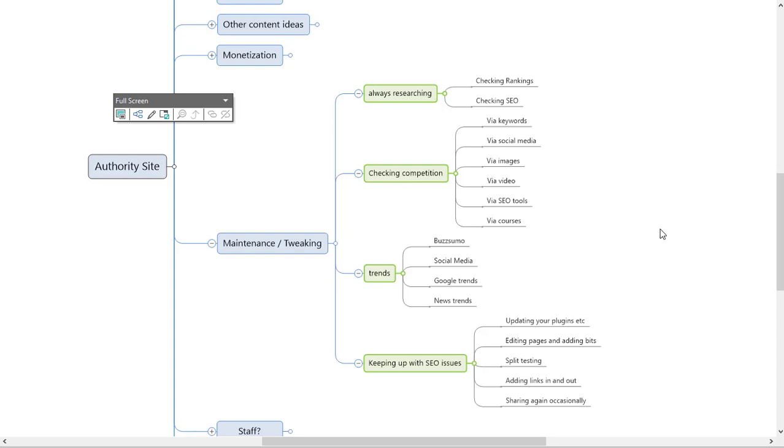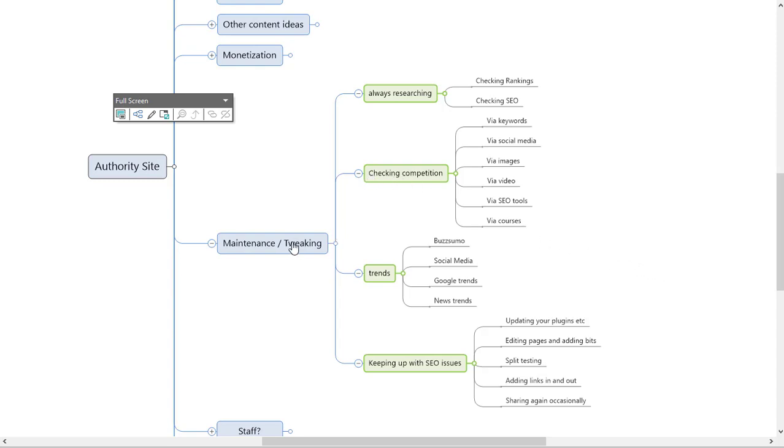So what you would do is you'd go in and do the rankings and the SEO check on that page and see if you can add. And then, by the way, add adding links, keeping up with SEO, updating, editing the page, check your spelling, add a few more images, do another video, put it on the page, share it socially, keep stirring that page up, add a backlink to it, go and refer to it, you know what I'm saying? You bump that thing to page 1 and your research would have helped you improve. So instead of going off and making a whole new page, there's a fair chance that you can fix a page and make it happier, better ranking, whatever.